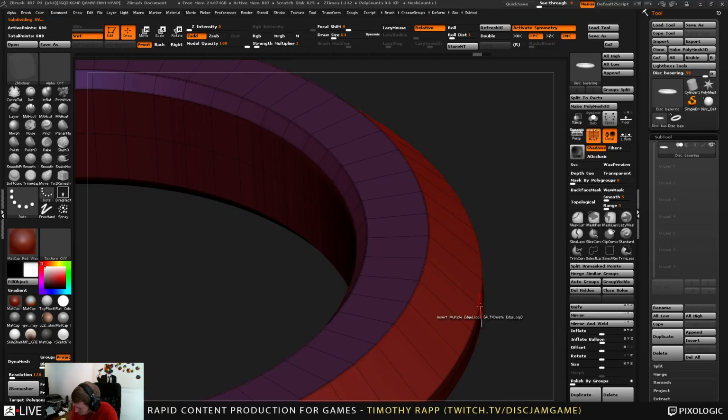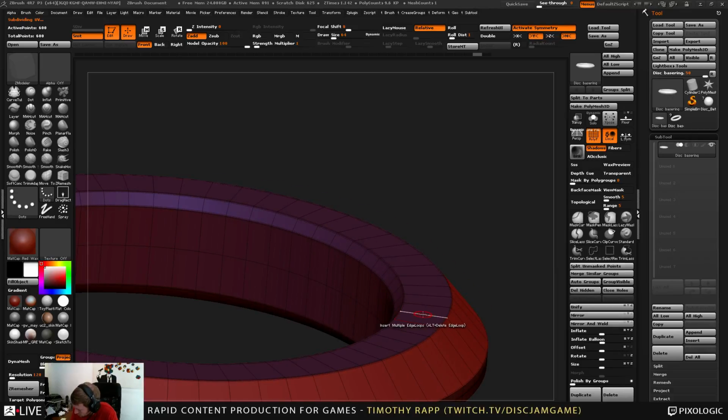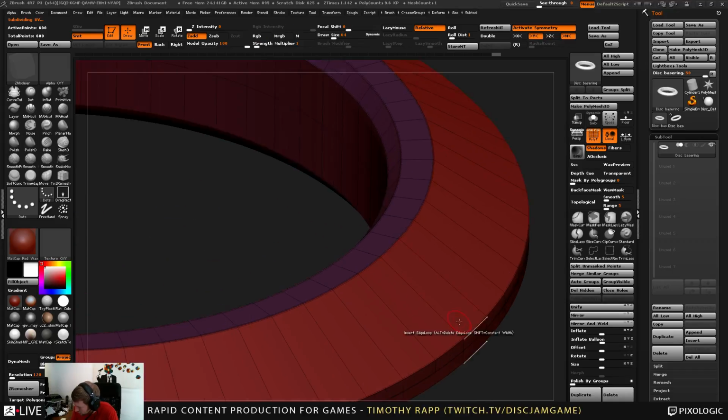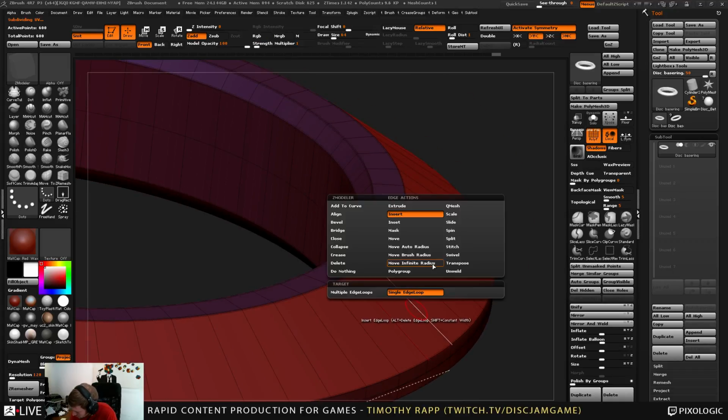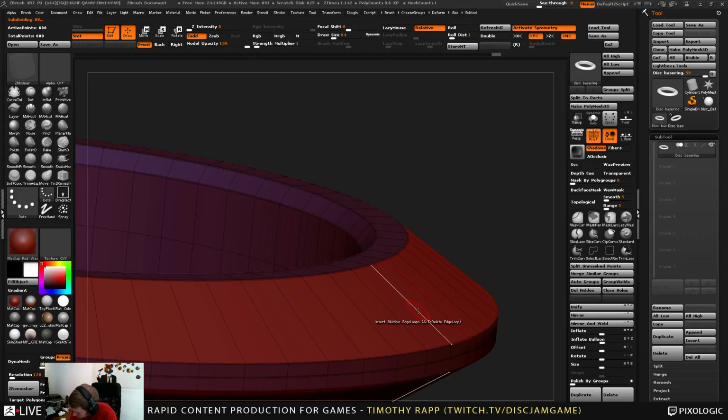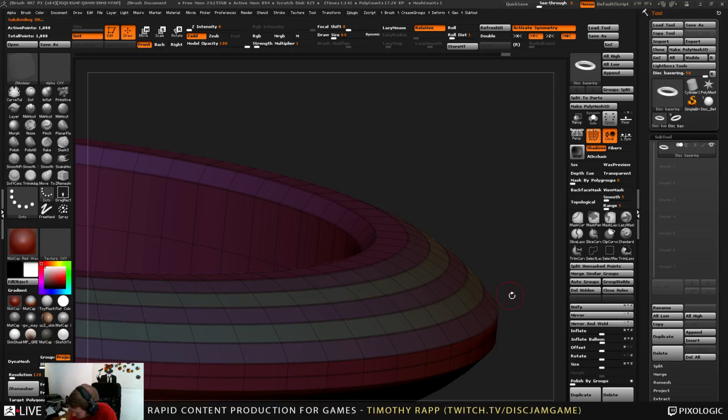It's a little too round still. Sort of single edge loop right here. Delete that one. There we go. Get a nice outside round shape for us to play with here. Interactive elevation will allow me to do multiple, and there we go. That's more what I'm looking for.